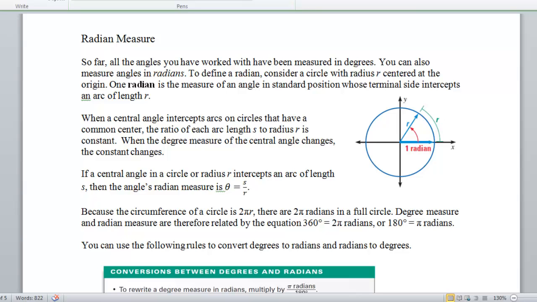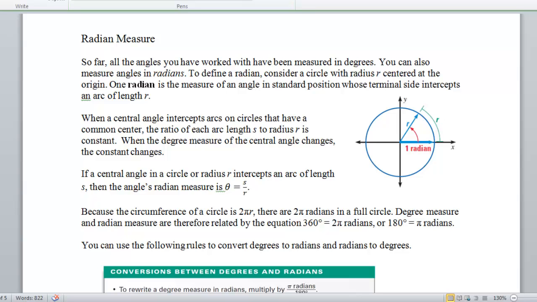Now, the thing about degrees is it doesn't always give us the best unit of measure to do mathematical problems. So what you'll see is lots of industries like science, mathematicians, and engineering want a more mathematical measure in nature, and that's where we bring in what's called a radian measure. Now, a radian measure is basically the relation of the measurement of the radius to the arc length.